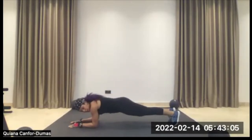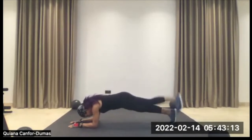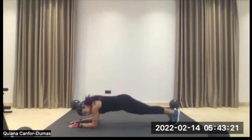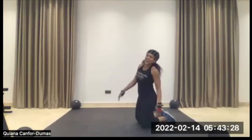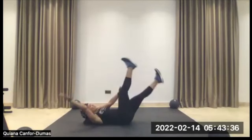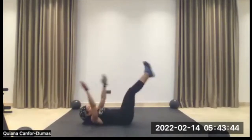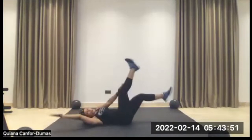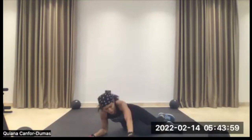Prepare and work. Rest. Cycle 6, woo, complete. Okay. Prepare and work. Cycle 7, complete. Right. Let's go, grab my right leg. Let's do our twist.